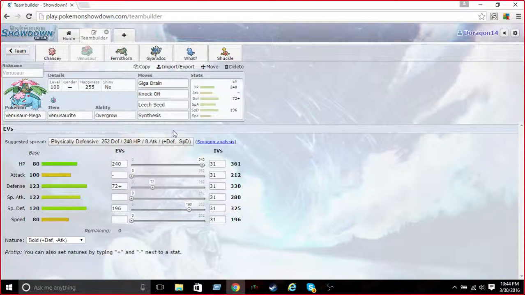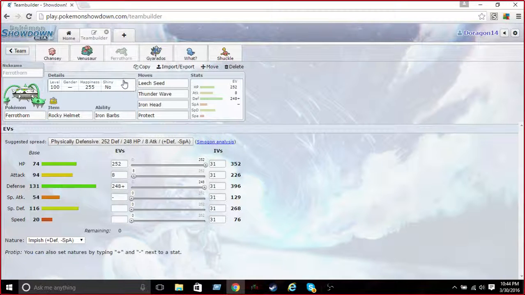Now, something that's very good at whittling things down, especially when they're physical, is Ferrothorn. Me and Adam just did a little playtesting to see how much Shuckle did, and Shuckle went for the infestation, and it did about 2% to my Ferrothorn. And then it suffered, like, 30% damage between Iron Barbs, Rocky Helmet, and Leech Seed. It was quite a bit.